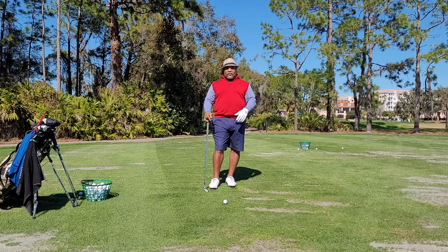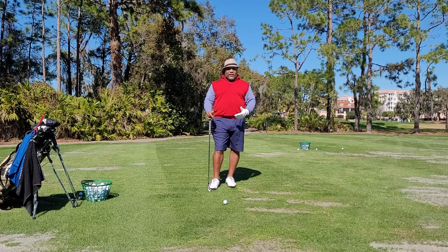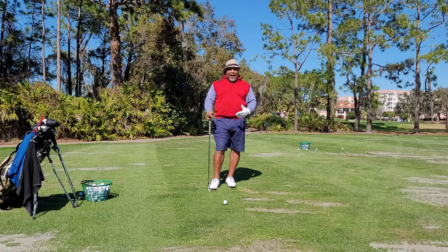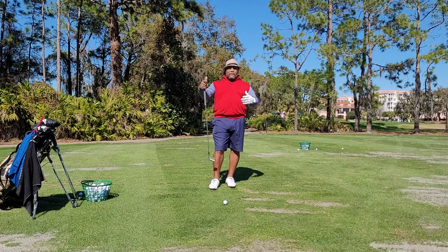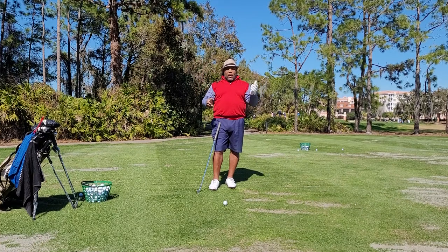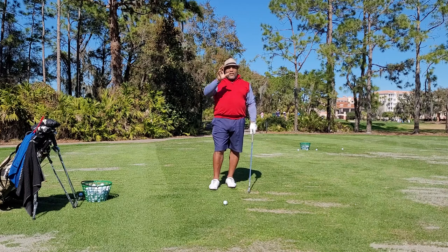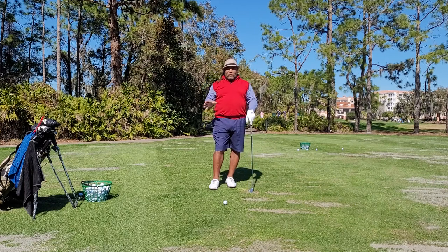A lot of the other sports that we play, we naturally react to them. Golf, in its same self, is similar — we naturally act to it. But with all the information that's out there, the brain gets cluttered and confused and we're all over the place. I've set it up and broken down what I call it from science to stupid.